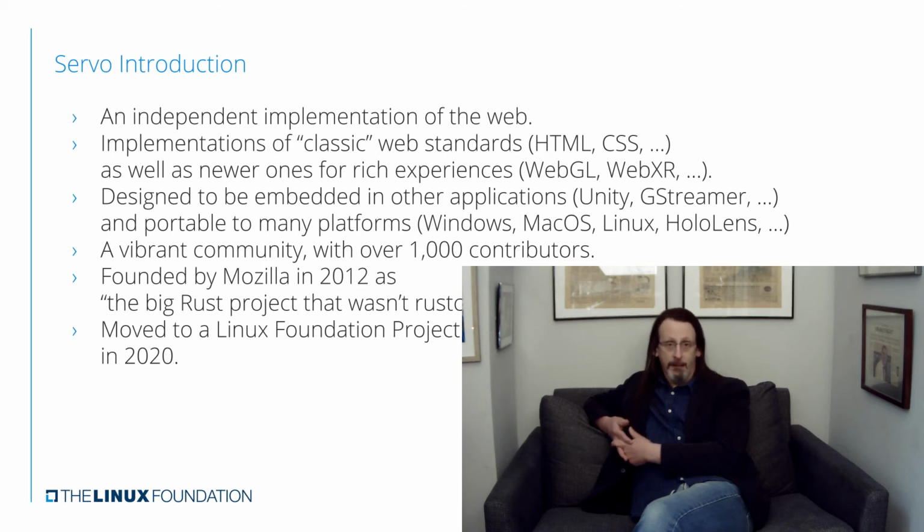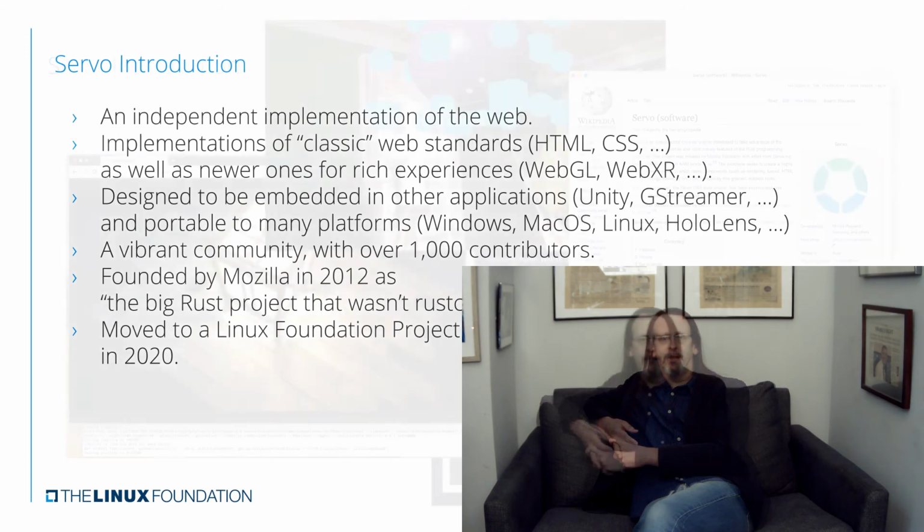And this experiment was successful, and many of the technologies which were developed inside Servo have now found their way into Firefox. So the CSS engine and the graphics subsystem that Firefox uses originally were developed inside Servo. And in 2020, Servo moved from being developed under Mozilla to being a Linux Foundation project.